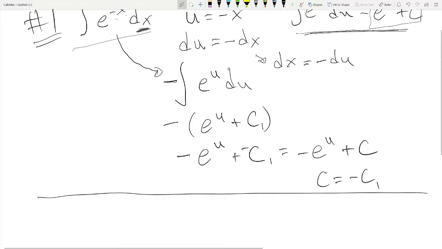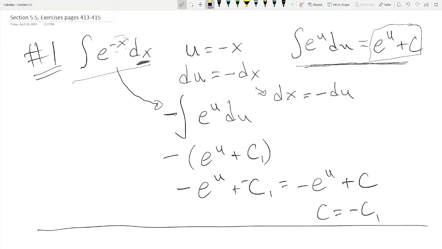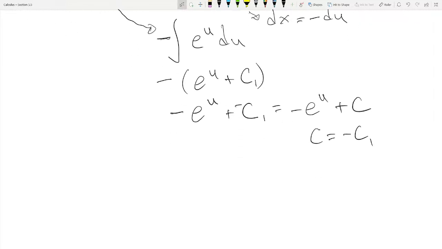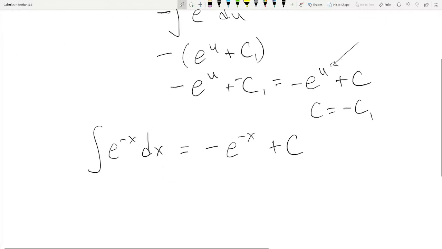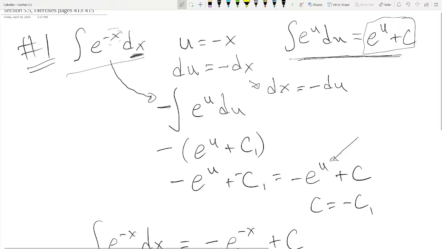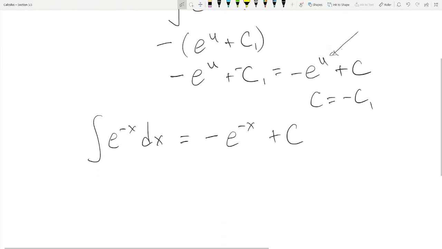Let's get our final answer here. As a rule, let's try to finish the problem completely. So what did we find here? We found that the integral of e to the negative x is equal to negative e to the negative x plus a constant. What I didn't say in the last step, but just did, is that I substituted back what u was originally. You see that u was equal to negative x, and so I put the problem back the way it was presented to me in terms of x. Substituting u is just a tool to simplify things so that you can see what you're doing.